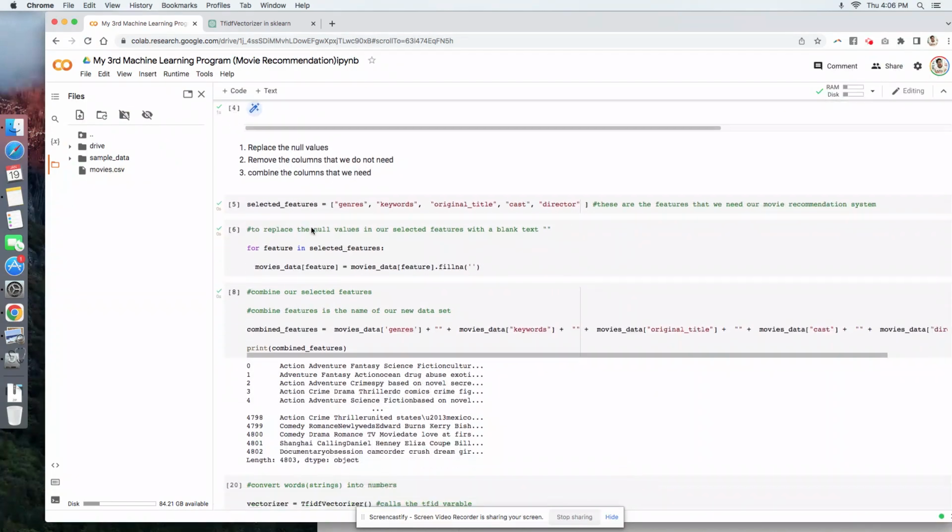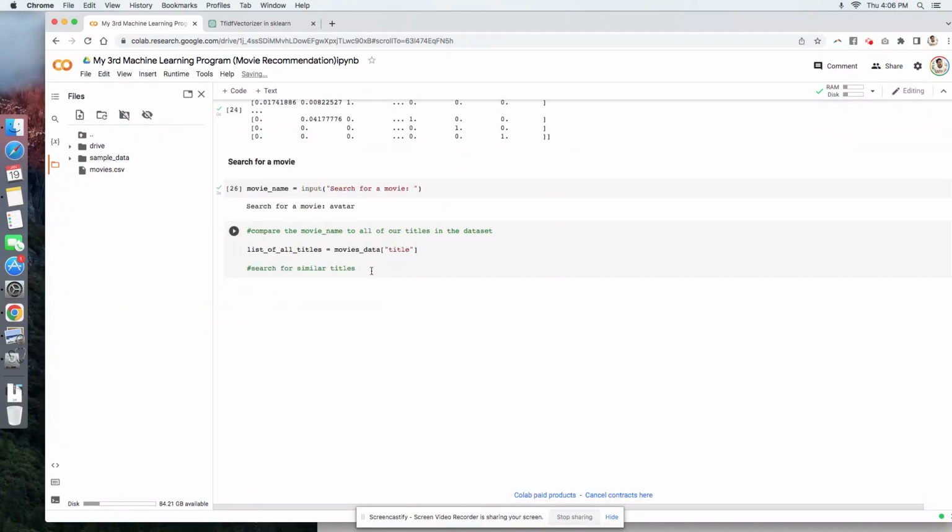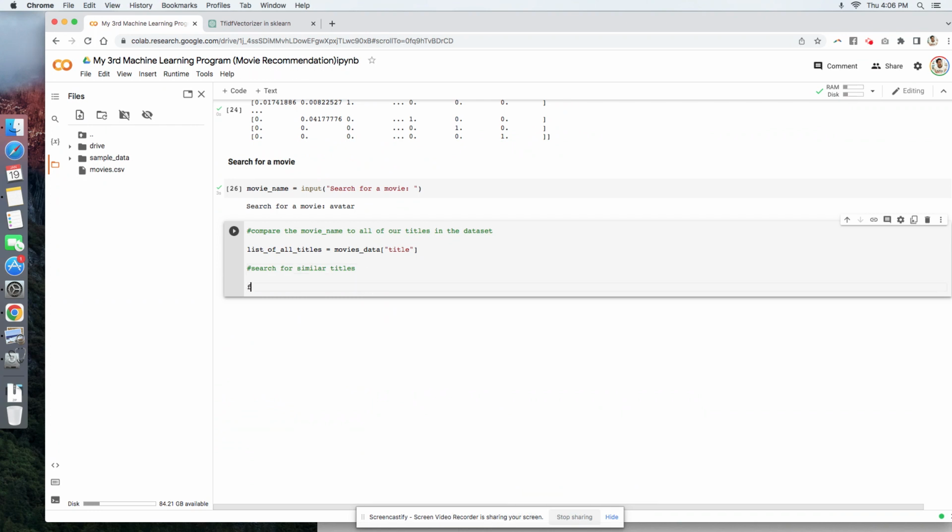Then let's create the code. Let's call this, for example, find close match, which could be any name you like, is equal to difflib dot get close matches.